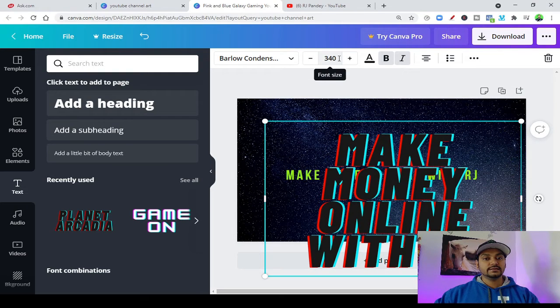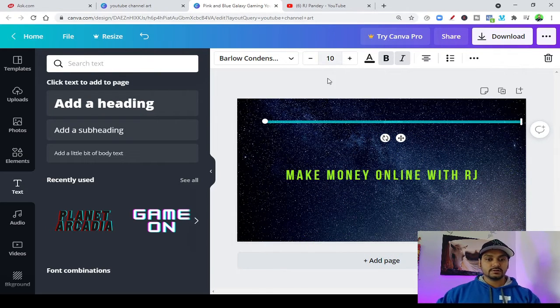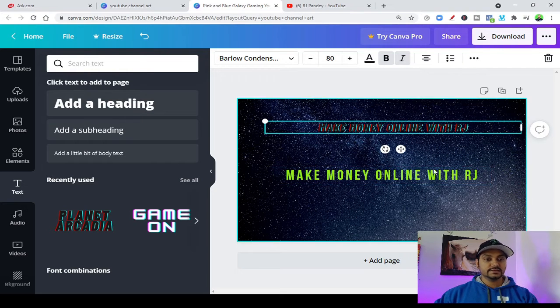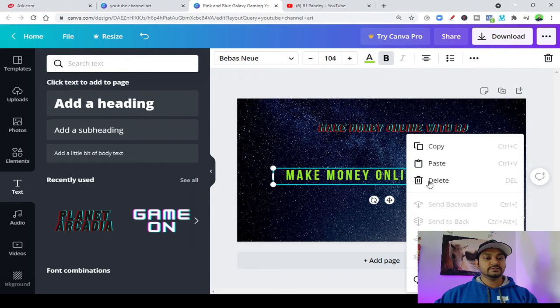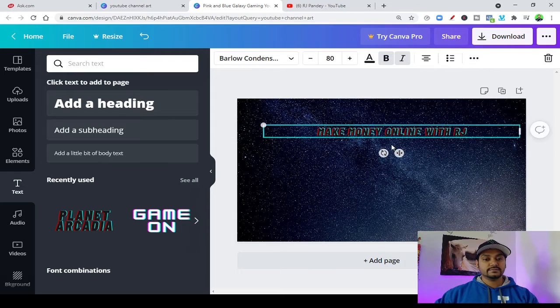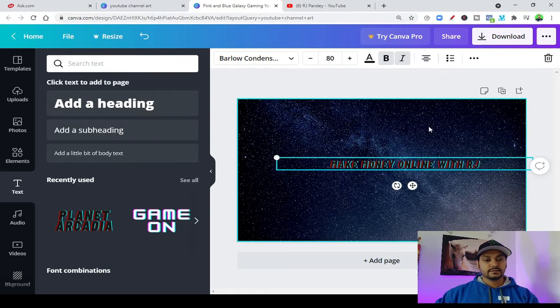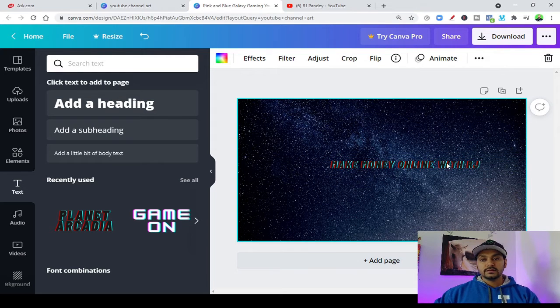You can also type the size here, whatever size you want, like 10. Okay, let's see. Wow, it's gone. So it's like 80. 80, you can keep it at that. I will just delete this one and keep this one somewhere here.